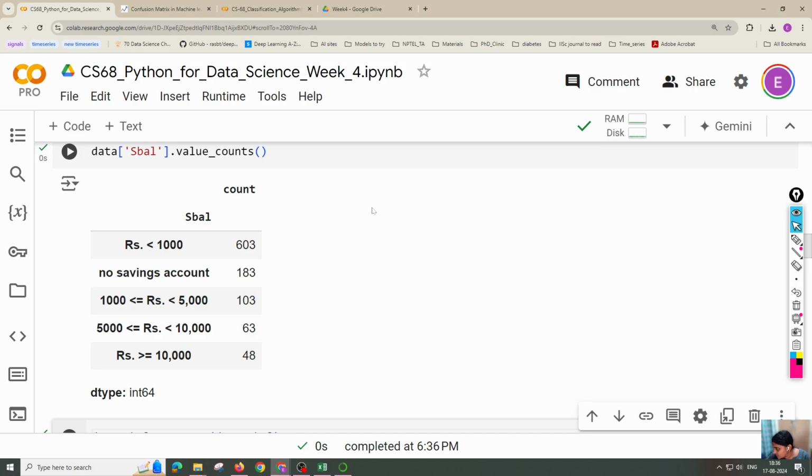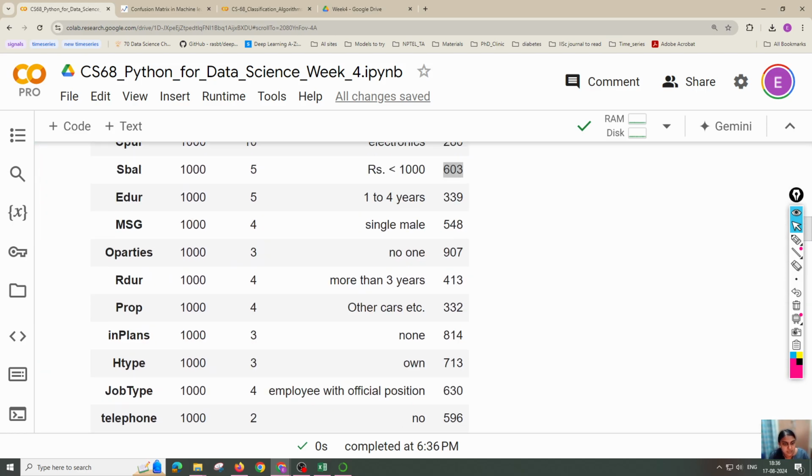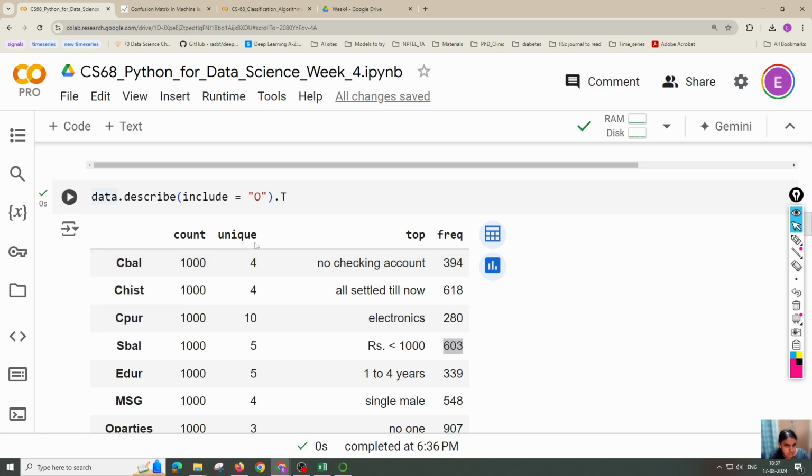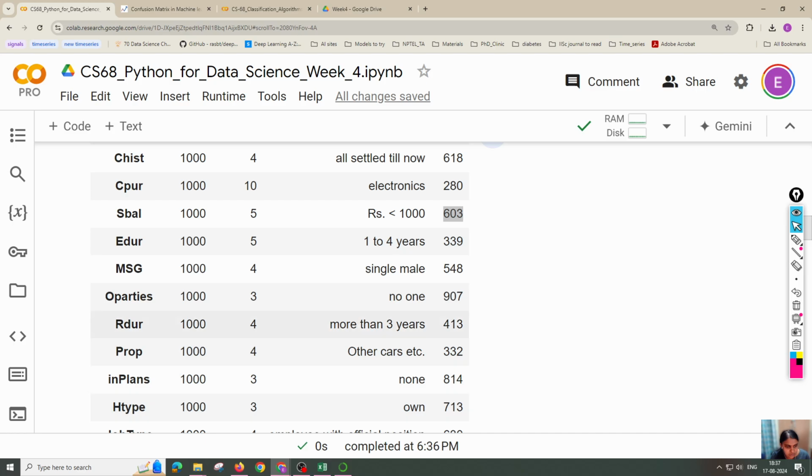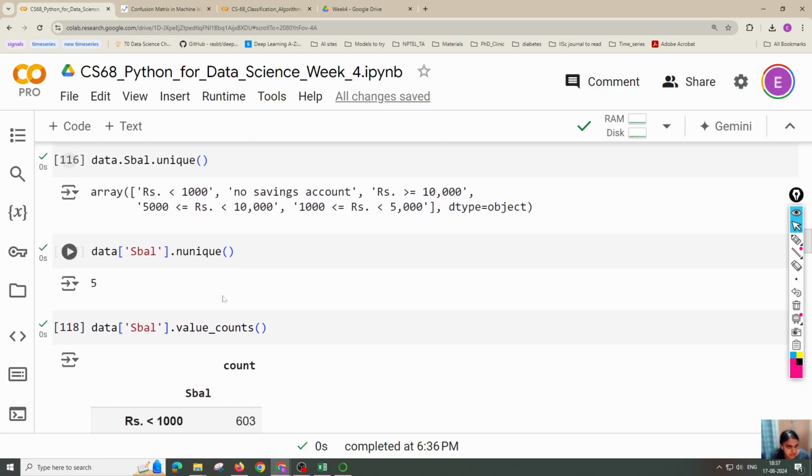So if you do this, many things can be done. Without doing each separately, if you want to see many things at once, like the number of unique values, the top category occurring, and the frequency, everything together, then describe is better. Otherwise we have to put a different function for everything, no? So this one function itself will show you all the details together. Anything you can use.